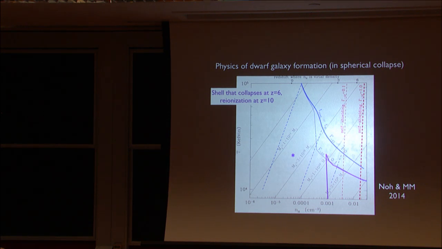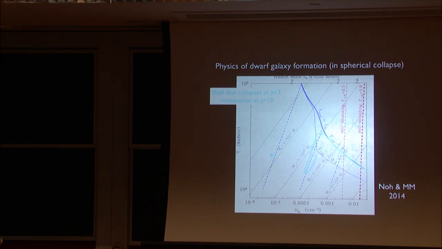But I'm also at turnaround, and so then I just cool and collapse to higher densities along this curve where collisional cooling is the dynamical time, and I'm able to do this as long as I'm greater than the Jeans mass along my entire trajectory. And so if my mass is greater than 10 to the 10 solar masses, then I'm able to follow this curve. If it's not, I'm going to stop. This is primordial, so this is first galaxies. This is the mean density of the universe, by the way, where a lot of the formula people are using are evaluating the Jeans mass.